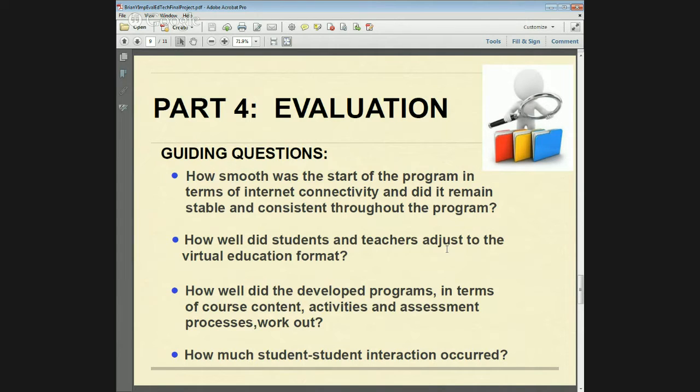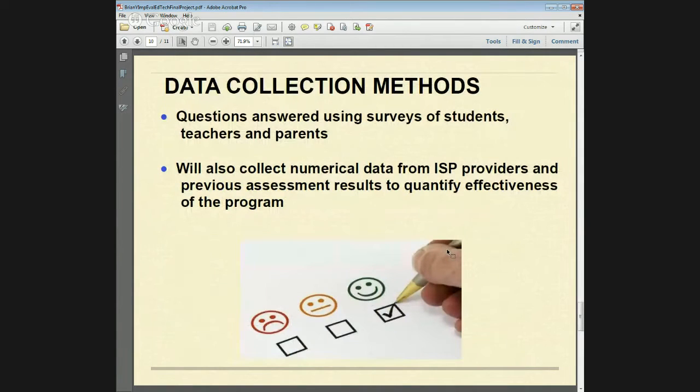Evaluation, thinking about these guiding questions, is really important, and that's why we stressed it in this course, because the evaluation that you have at the end can help you determine whether this is successful and either worth continuing or scaling, or changing for that matter. Thinking about some of these questions right from the start, and not just after the fact, is very important. And the kind of data that can ultimately support those is also really helpful.